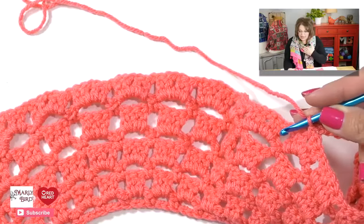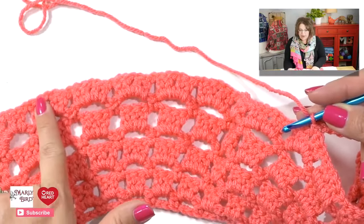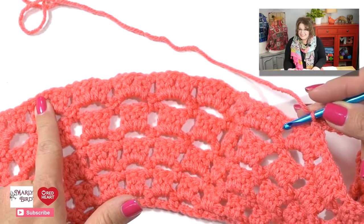So we come up to a bracket again. Everything that's within that bracket is what we will repeat for the number of times indicated after the bracket. So make sure you're paying attention to the size you're doing. For me, I need to repeat the bracket instructions 16 times.